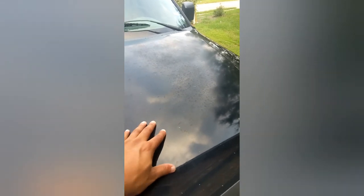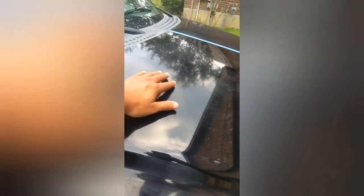All right, this is the before and after. Obviously this is the untouched side and this is the Griot's 3-in-1. It didn't get all the water spots out like I had hoped. I may have to go to a harder compound to take a little bit more off the top, but it definitely enhances the gloss. Some of the areas are nice and smooth — I can feel it. Even the top is smooth, but I gotta get out these water stains somehow. I'll keep you in the loop — I'm going to try a couple different things and if it works I'll definitely let you guys know.